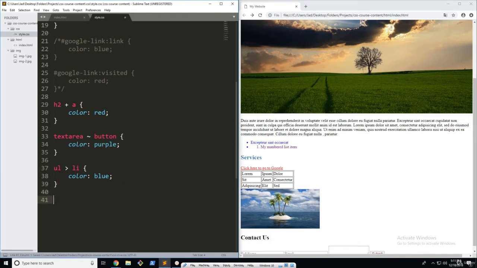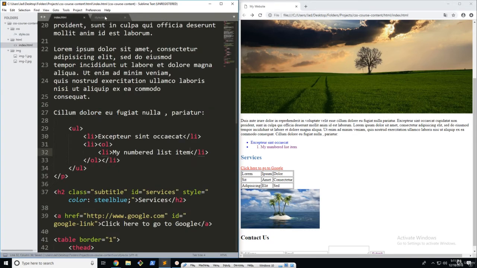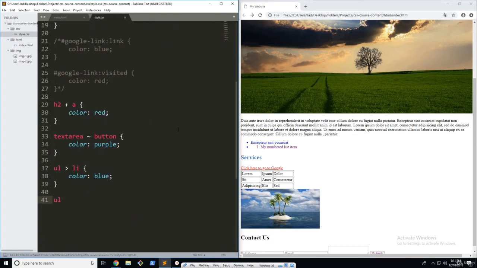So first thing we're going to have is the parent. Okay. So in this case, it's going to be our ul. Remember, because that's the top level. But then I'm going to select the li here, but I'm not going to put our greater than symbol. So that's the big difference. This is the descendant selector, and then this is going to be our child selector. So that's just the main difference. It's very easy to miss. Just make sure that you don't mess that up.